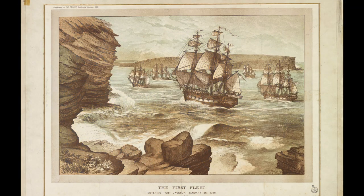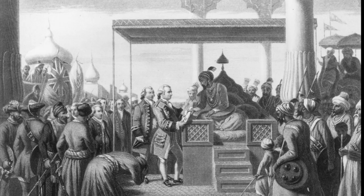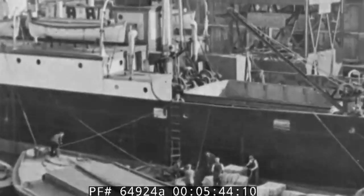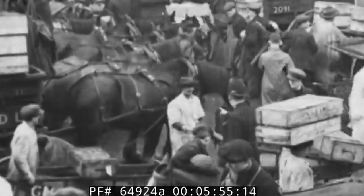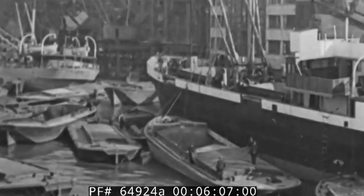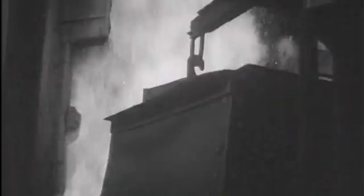While the Europe to North America route was one of the busiest for the British and other European empires, the journey pales in comparison to the amount of time it took traveling to colonies in the Far East or Australia, which could take anywhere from four to seven months of sailing before arriving. While the transportation of passengers and cargo within a multi-continental empire was crucial, it wasn't the sole driving force behind the surge in overseas shipments. Industrializing empires also heightened their trade with other European counterparts, seeking resources unavailable domestically or goods scarce in their home territories. The Industrial Revolution not only spurred increased production and trade, but also directed nations to focus their manufacturing capabilities strategically, either capitalizing on their advantages or fulfilling needs unmet by others. This specialization significantly boosted productivity and economic growth in unprecedented ways.